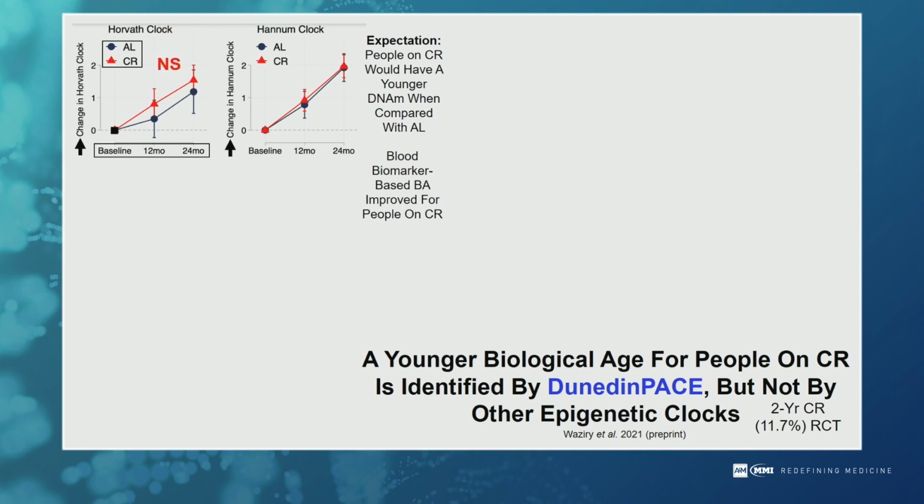But then there was no significant difference in terms of epigenetic age using the Horvath clock for people on ad lib or on CR. Now, if anything, an argument can be made that there is some separation here for the red triangles, but that would be for an older epigenetic age for the people on CR. Nonetheless, the data was not statistically significant, so we can't conclude anything other than there wasn't a difference in epigenetic age using the Horvath test for people on CR for up to 2 years. Similar data was also found for the Hannum clock, virtually overlapping data. So Hannum's epigenetic clock wasn't able to detect epigenetic age differences for people on CR when compared with ad lib.